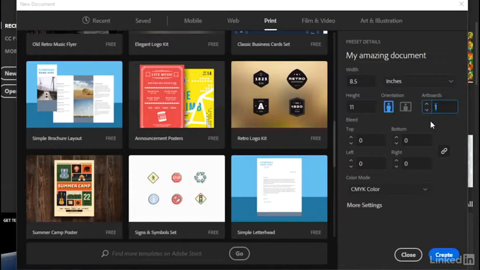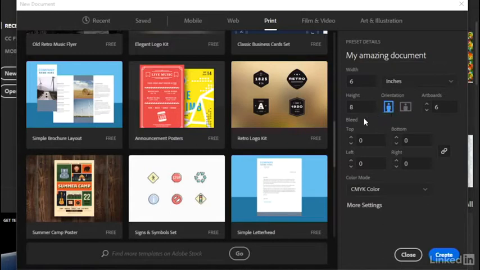But for now, I'm going to change the number of artboards to 6. I also want to dial in a custom page size, so I'll go ahead and select the width value and I'll change it to 6, and then I'll tab to the height value and change it to 8 inches like so. Now that ends up giving me a vertical orientation as indicated by this portrait icon. If you want to switch your artboards to horizontal, then click on this landscape icon instead, in which case Illustrator goes ahead and automatically swaps the width and height values. That's not really what I want, however, so I'll go ahead and switch back to portrait.